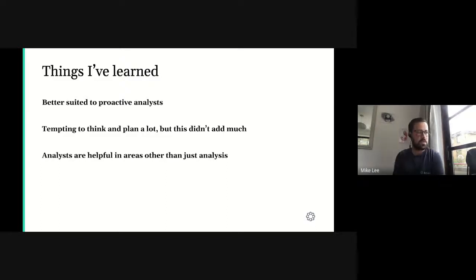It's tempting to think and plan a lot when you're going to make changes like this, but I actually don't think my thinking or planning really added very much at all. I found the trap of thinking I needed to think about all the answers to all the questions before we could make a change like this. But in reality, all of the analysts are very smart people and can work out most of it on their own. And the tricky stuff we can discuss in our one-to-ones. So that was really not a value add thing.